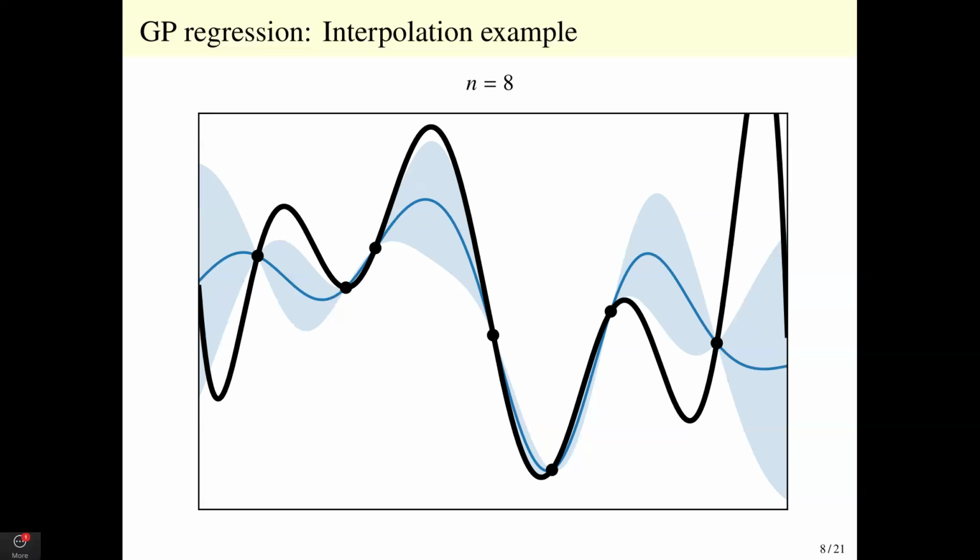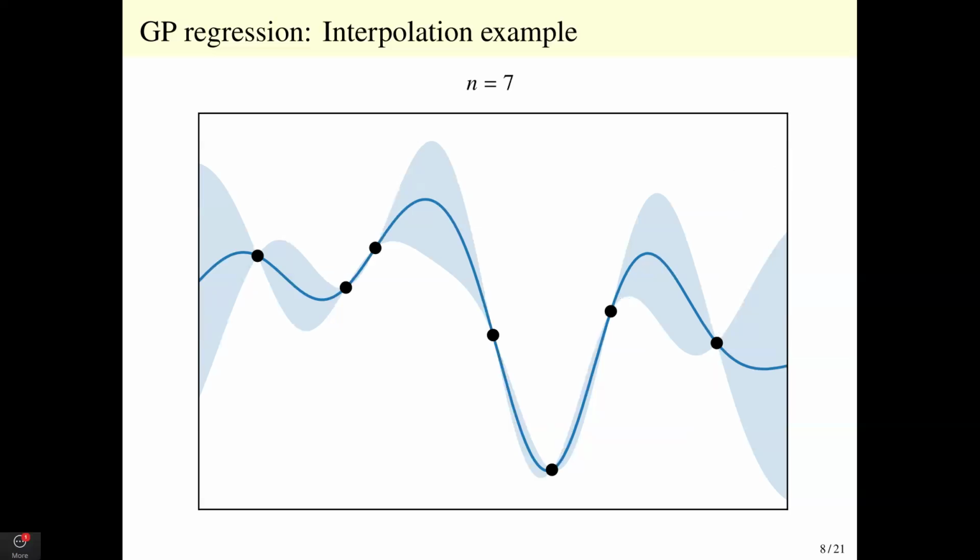And typically, as I say in the title, when people do this, they want to interpolate. So they want to use this posterior mean to predict the value of the underlying function between any two points. But what we are going to do is extrapolate. We're going to be looking at what information these data give us about the value of the underlying function, which is our numerical method, at h equals zero.